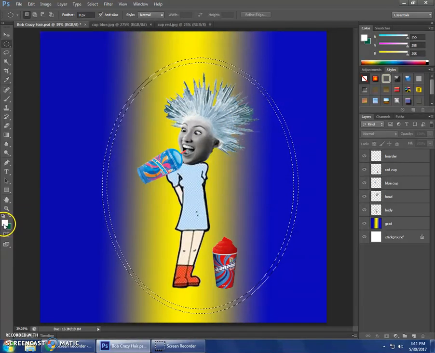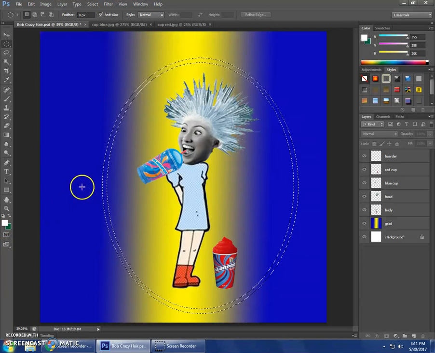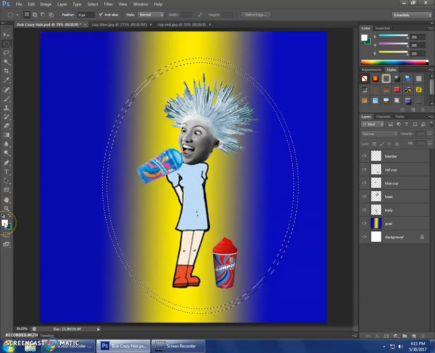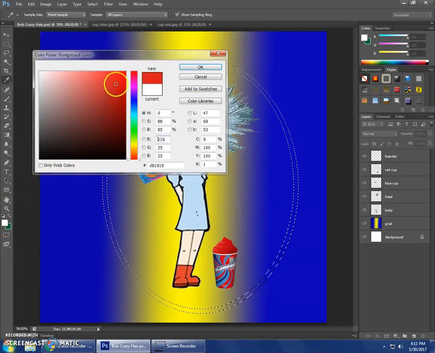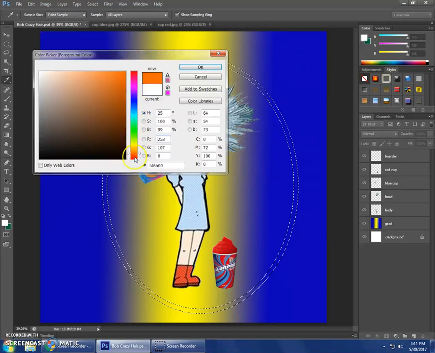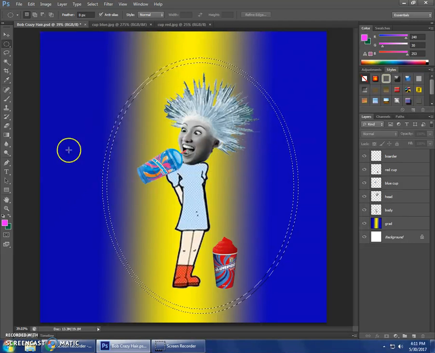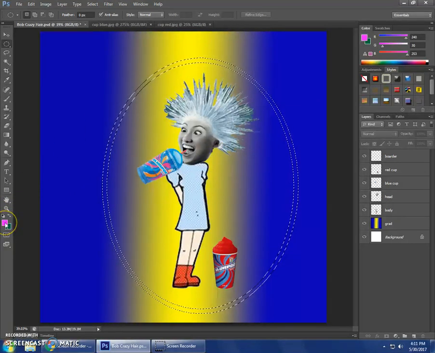I want you to pick a color that's not going to blend in with your background. So I won't use a blue or a yellow. I'm going to click on my color chip right here. How about a red for me? Or a pink. You can pick any color you want. Move this slider up and down. Then you can pick a hue by dragging this around here. And that's your color. Again, move this up and down to a color zone you like, and then pick how bright or dark you want it. Hit OK. And now our chip is that color.